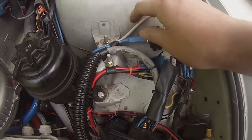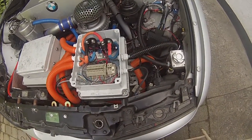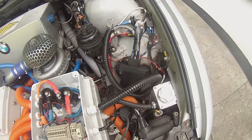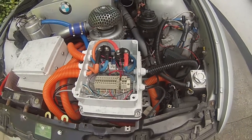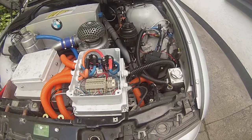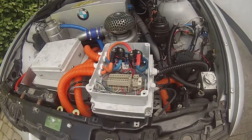Here is our USB connection, and that's going back inside the car. So that's kind of what we have going on here from a point of view of the physical setup under the bonnet. We've also got some Bluetooth connectivity working with the JLD 505. So what I'm going to do now is we'll go inside the car with the laptop, and we'll actually connect up to the device over USB and just show what some of the demo code is doing at the minute, just in terms of logging functions. But right now we've pretty much got all the hardware in the car that we need to do Chademo fast charging. So that's quite a big step for us here, folks.